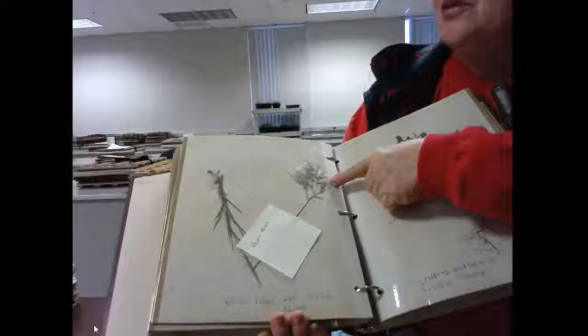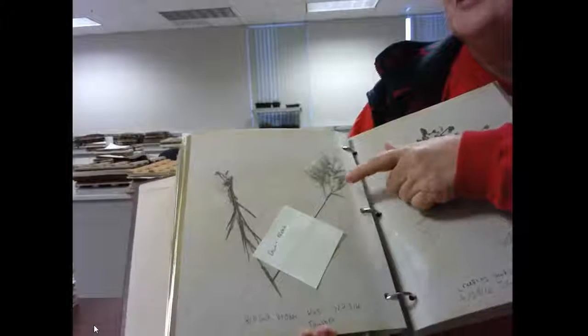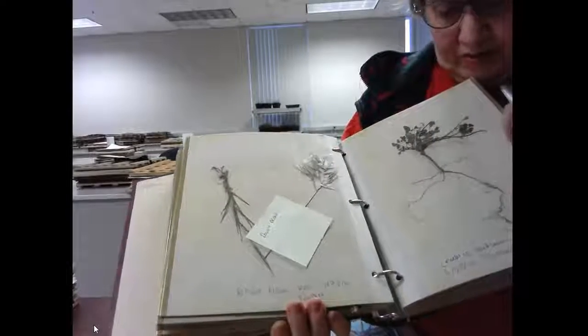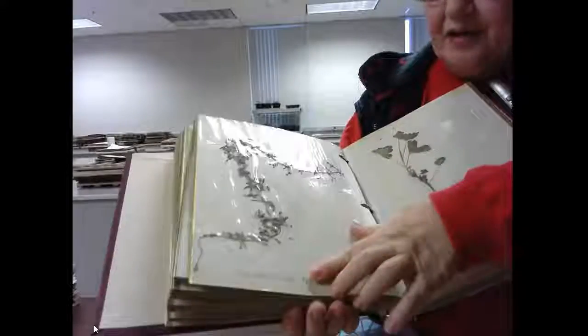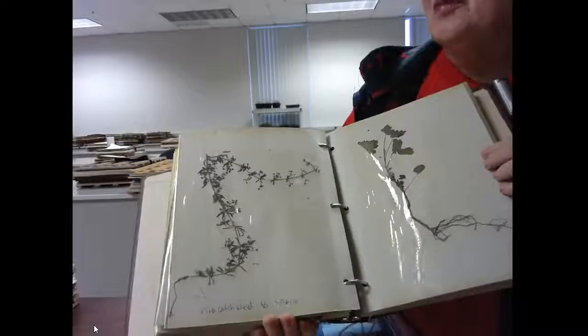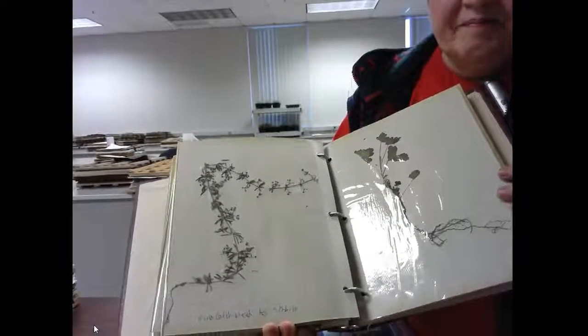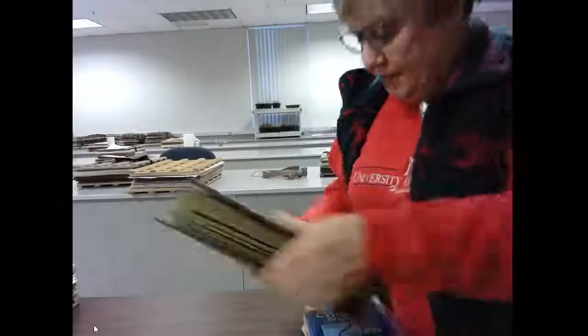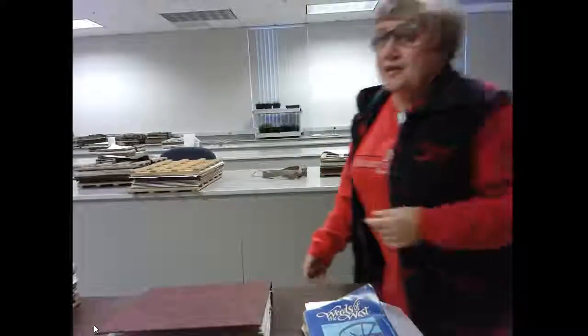Here's downy brome with a seed head. This is actually not blooming, but is actually coming up in Walla Walla now under the snow. So we'll probably start out with that. So I just wanted to give you an example of what a weed collection might look like. Okay, so I'm going to stop the videotape here, and we'll go on with the first lecture. And I really thank you guys a lot.